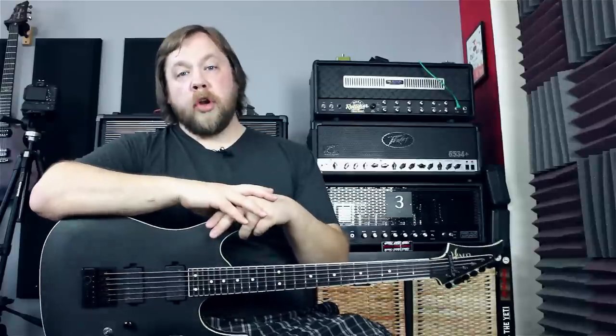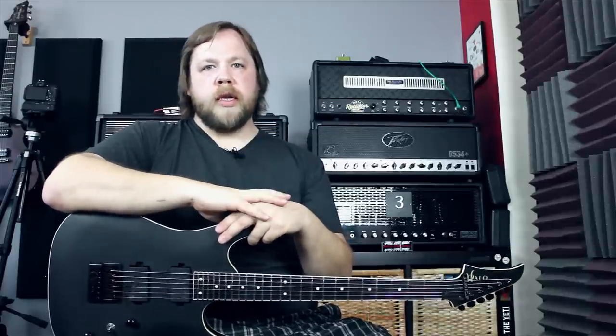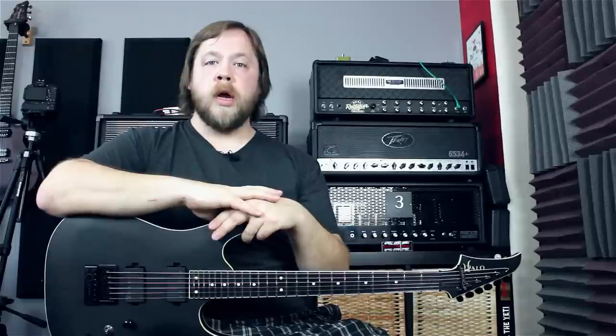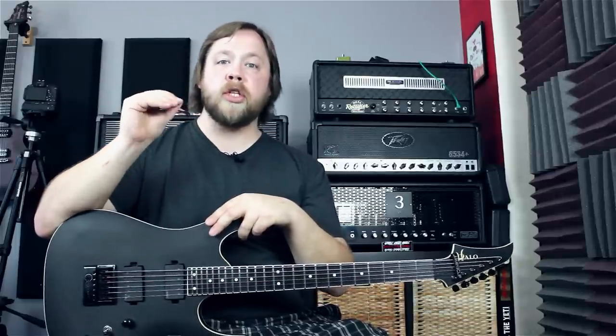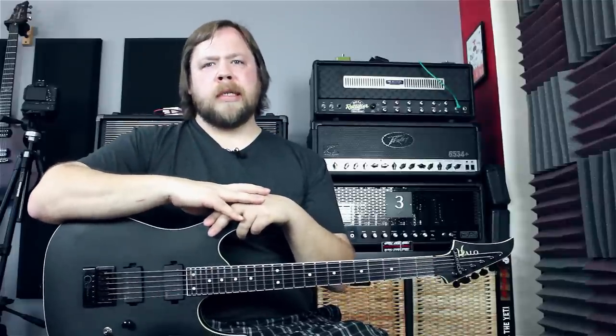All the tracks you hear have no EQ on them. They're straight in, and what you hear is how they actually sound. There's no post going on. There's just a little bit of compression on the bus to even things out. And that is it. Let's get rolling.